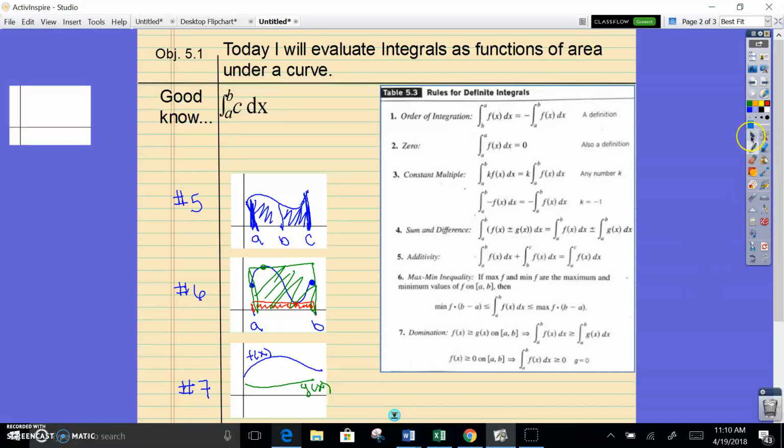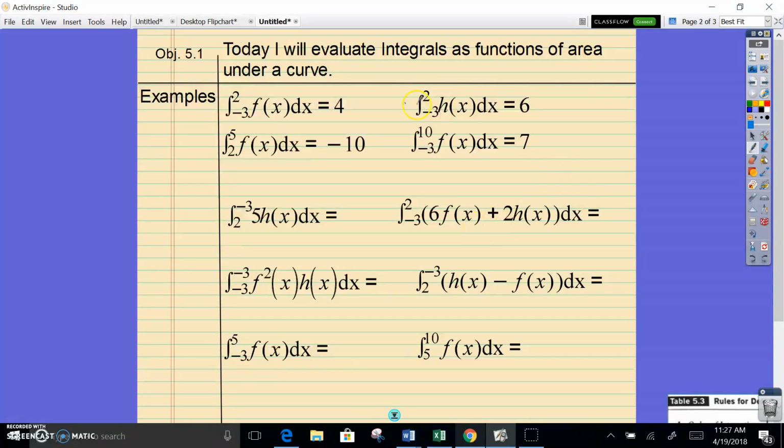What I'm going to do now is give you some examples that are going to look like your assignment so you can practice, and they're going to focus more on the first 5 rules, not necessarily 6 and 7. Okay, so what I have set up here is a problem, much like AP is going to give you. Here's some information about some integrals, and you don't necessarily know what those functions look like, but this is the given information, and then you're asked to evaluate what's down here.